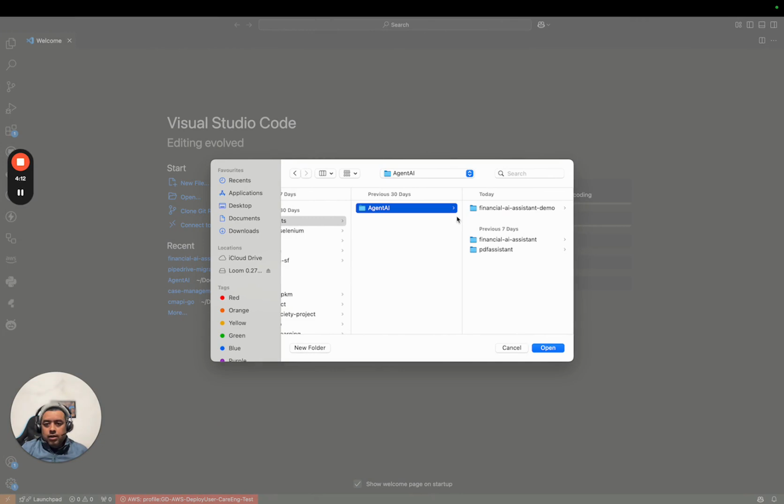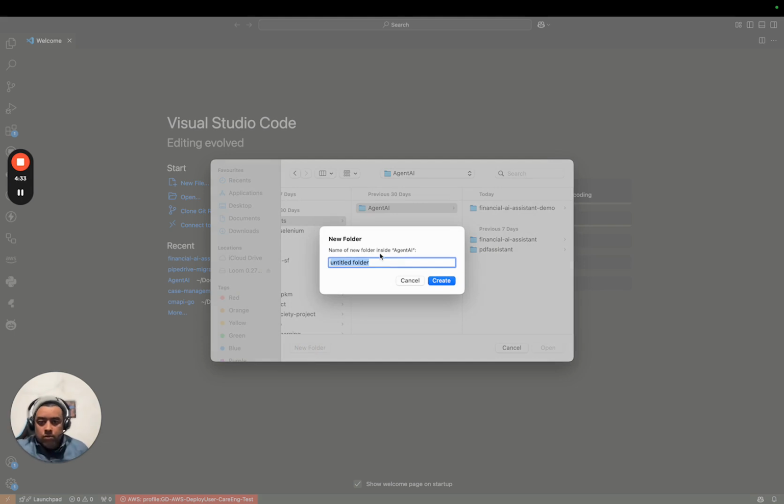So guys, let's create a new folder, same as our previous exercise. Let's say the new folder name is PDF assist demo.